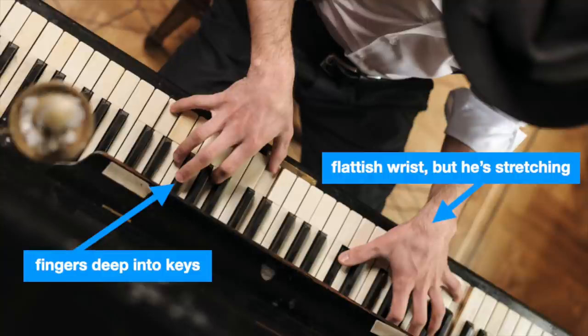If you get a good hand position — wrist up, deep into the keys, being flexible and relaxed — that is the absolutely fundamental starting point for a good professional sound on the piano. So when this tutorial is over, go to the piano and look at your hand position. If it's not quite right, try to adjust it. It'll take a little practice, but as you get a better hand position you'll find that your playing becomes easier and gets better.